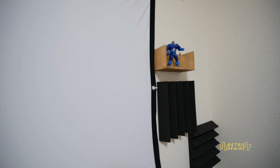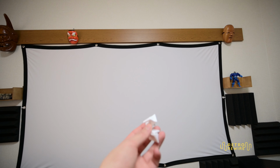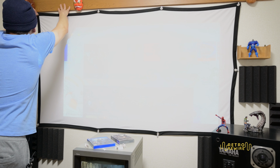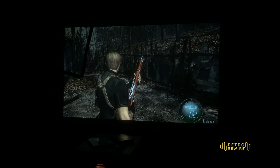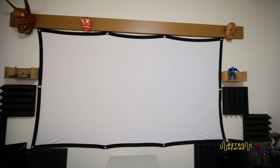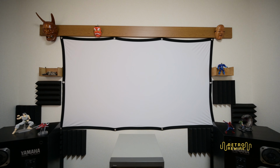But this screen actually included these little adhesive hooks, and I have some here. That'll focus, but yeah, these are the adhesive hooks. Now, for the wall, when I tried putting these in the corners, they kept unsticking, and they were no good. The adhesive is pretty sticky, but for the kind of wall that I have, it's just no good. So as you can see there, I put in these little push pins, and that gets the job done.